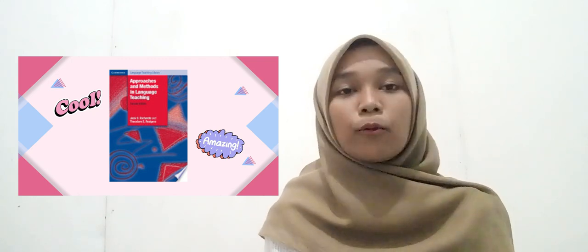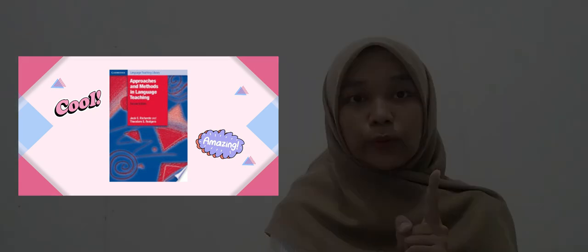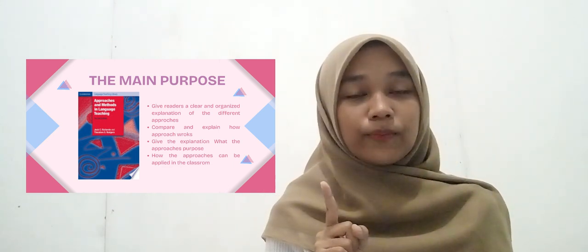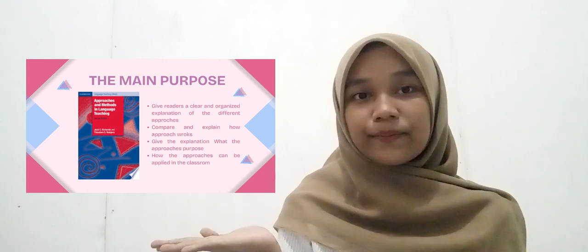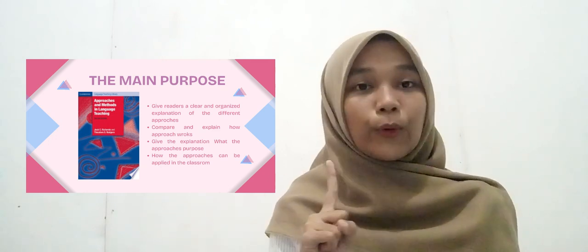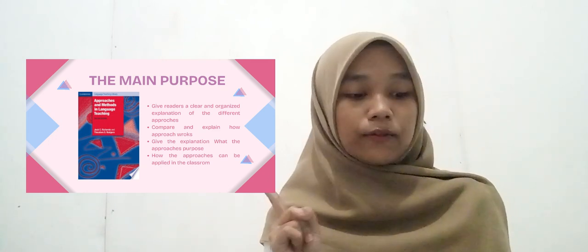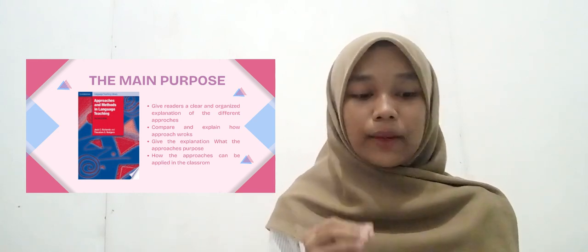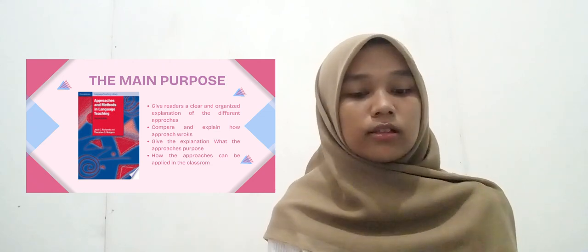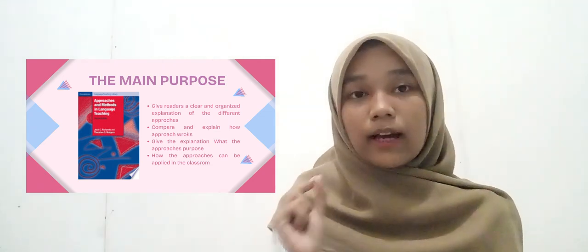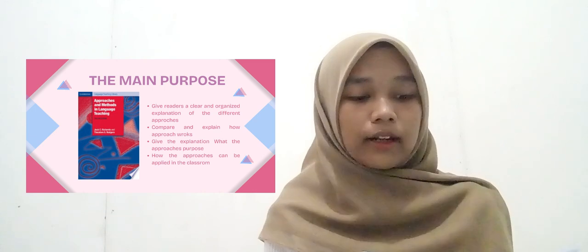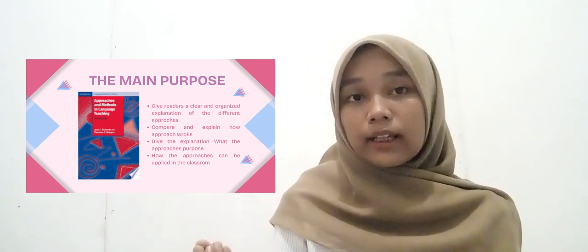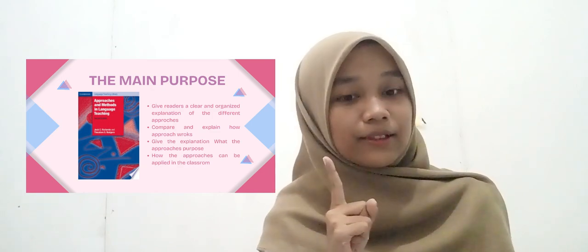And then, I will tell you about the main purpose of this book. So what exactly is the main purpose? You guys can see this picture, right? And I will explain it. The main purpose of this book is to give readers a clear and organized explanation of the different approaches and methods in language teaching. The authors do not present one single method as the best, but rather compare and explain how each approach works, what its purpose is, and how it can be applied in the classroom. Do you got it, guys?